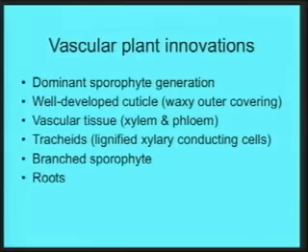I mentioned a cuticle, this waxy covering on the outside of land plants, is something we see in all the land plants, but it's pretty inconsequential in some of the bryophytes, and pretty well-developed in all of the vascular plants, as are stomata that I also mentioned, those pores that have to be present in order for gas exchange to occur when you have a thick cuticle. Vascular tissue, though, is the main diagnostic feature of vascular plants. They're well named. This vascular tissue comes in 2 forms.